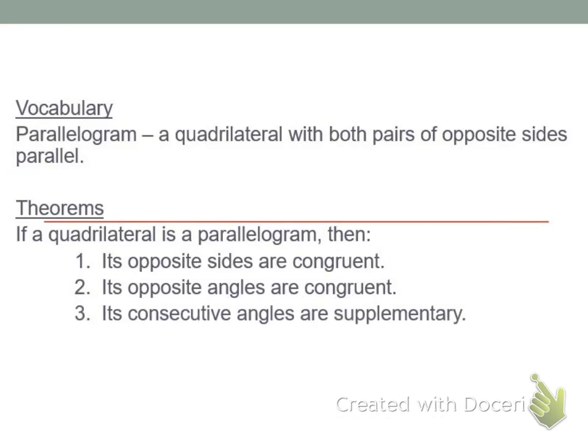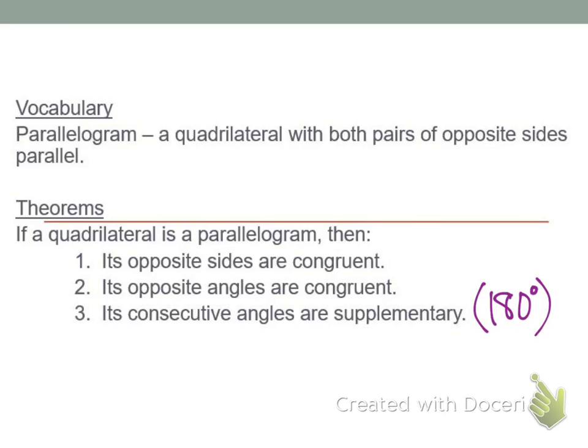Next one, if a quadrilateral is a parallelogram, then its consecutive angles are supplementary. That means angles that are right next to each other add up to what? 180. So if you want to put a little note after supplementary that says 180 degrees, as a little reminder, you can do that. Consecutive angles are supplementary. You'll be all right.